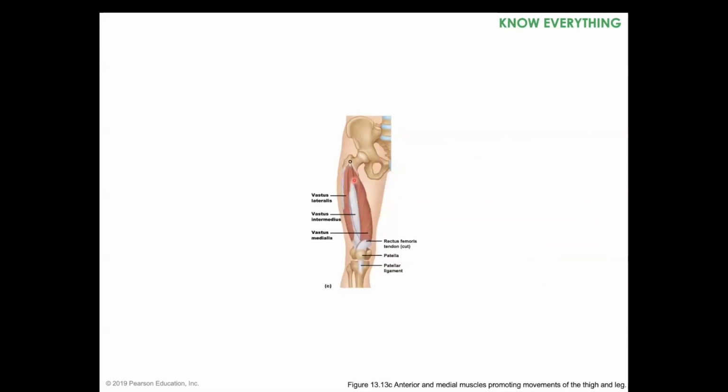And then here we can see the deep muscles of the quad. So again, we have that vastus lateralis, the vastus medialis, which you can see before. The rectus femoris has been removed so that we can now see the vastus intermedialis or vastus intermedius running down here in the middle.